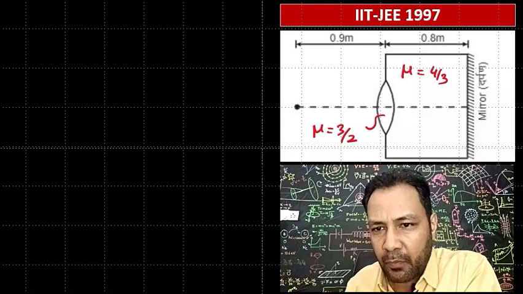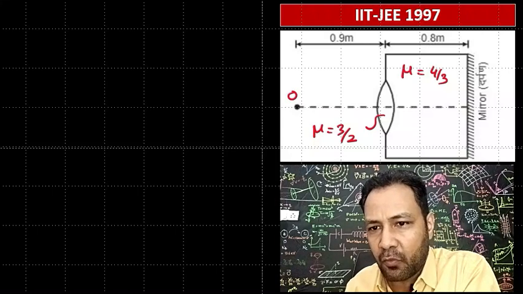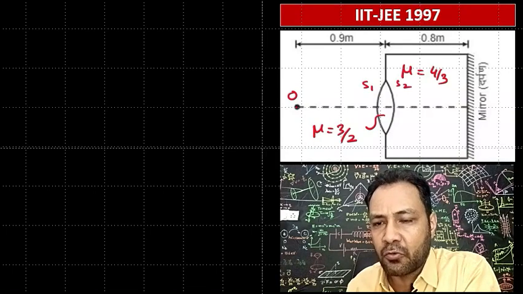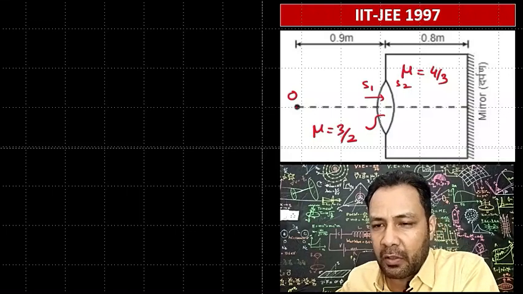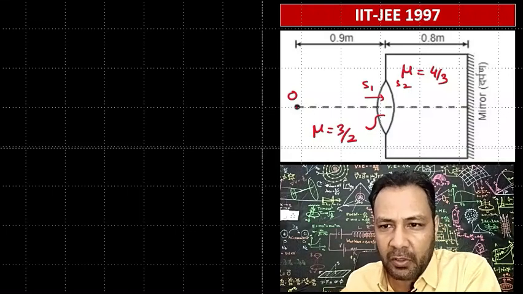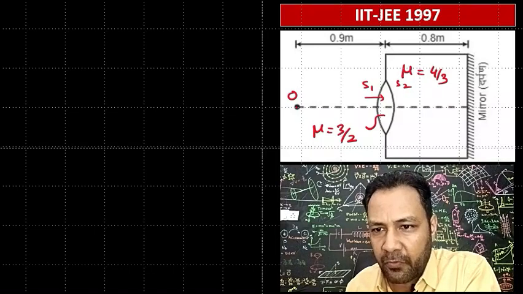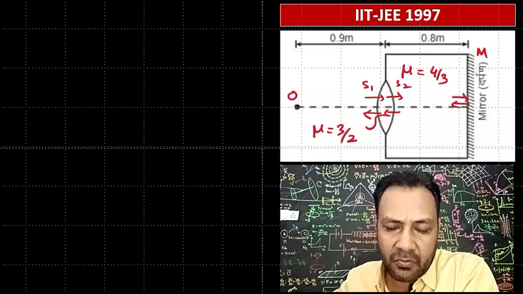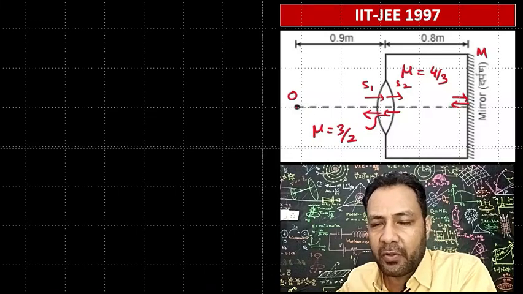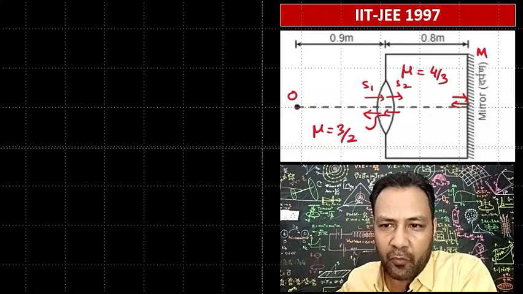So for the image formation, what will happen: the ray will go from the object and fall on, suppose this is surface S1 of the lens, this is surface S2 of the lens. First the ray will fall on surface S1, and a refraction will take place. Whatever will be the image of this event will be the object for the next event. Now there will be refraction at S2, then reflection at mirror M, then refraction at S2 again, and then final refraction at S1. So overall there will be 5 events. After these 5 events, the final image will be formed.